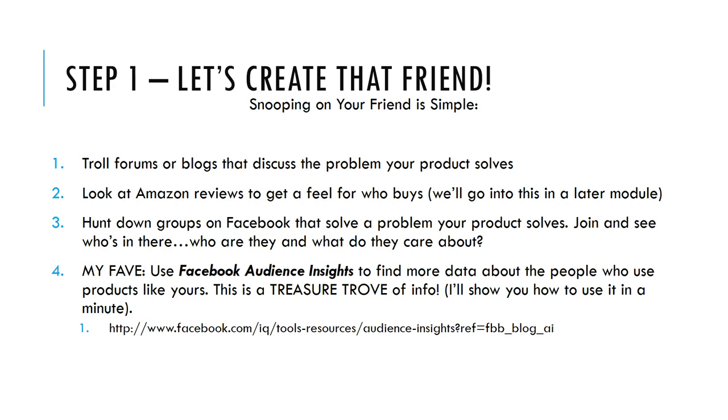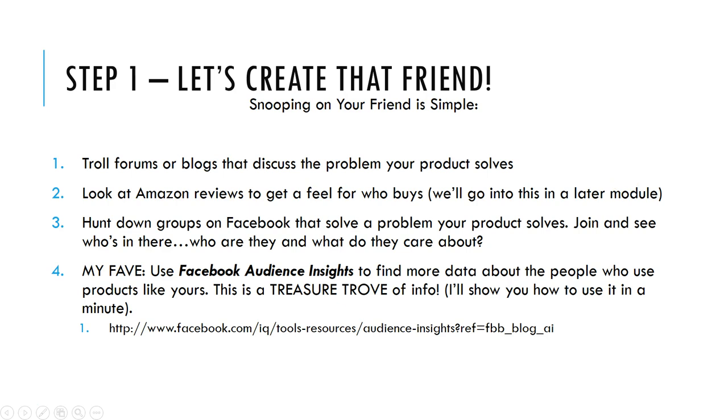But I'm going to show you how to do that. So the first thing that you want to do, which you can do on your own, I don't need to show you how to do this, I'm sure, is look for forums and blogs that talk about the problem your product solves. So if you have a weight loss product, you want to go and Google best ways to lose weight, or weight loss blog, or best weight loss forums. You can do that.